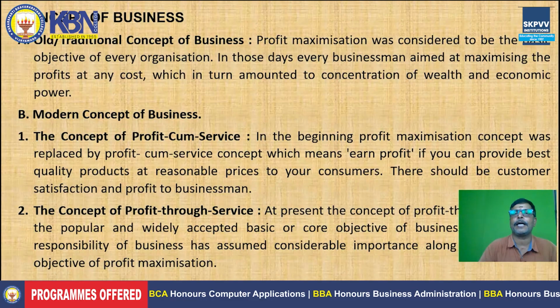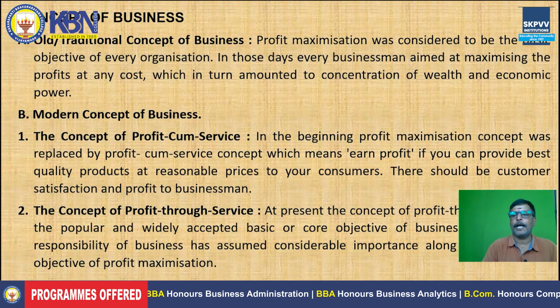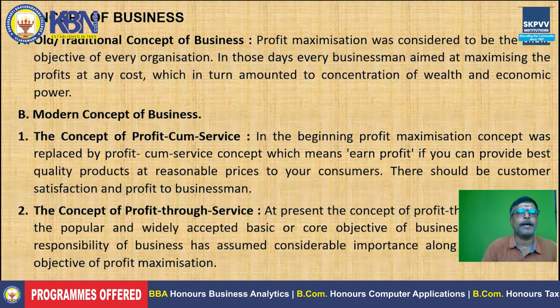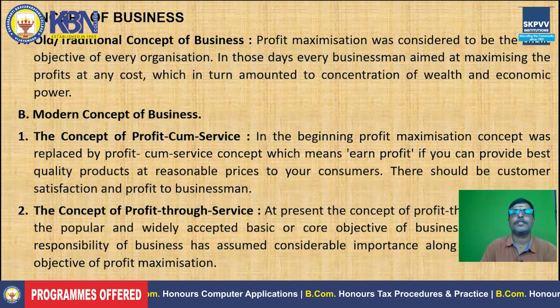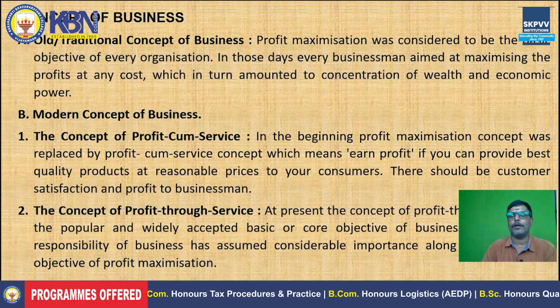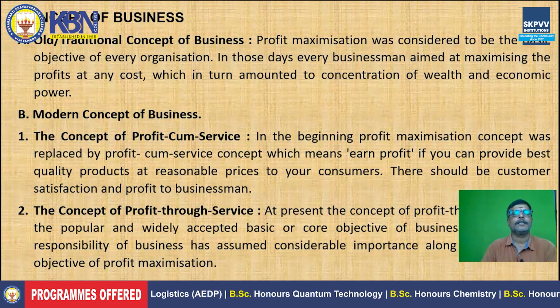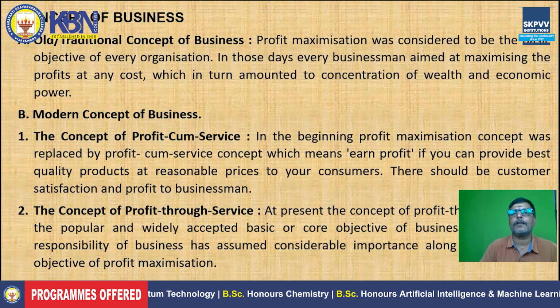Earning profit or maximization of profit has been considered the basic objective from earlier days. In those days, business people aimed at maximizing profit at any cost. That in turn led to concentration of wealth and economic power. The main object of business people was to maximize their profit, and by maximizing their profit, some concentration of wealth and economic power also occurred.